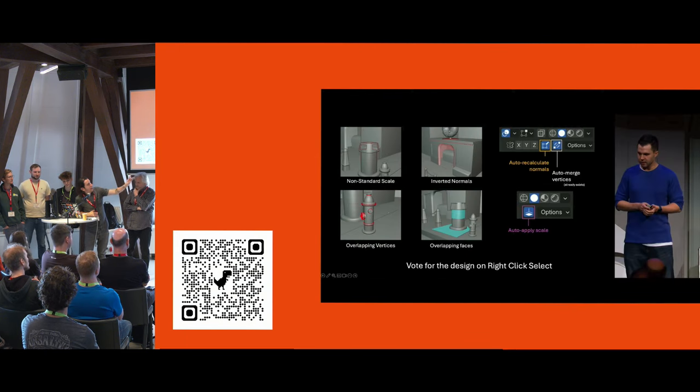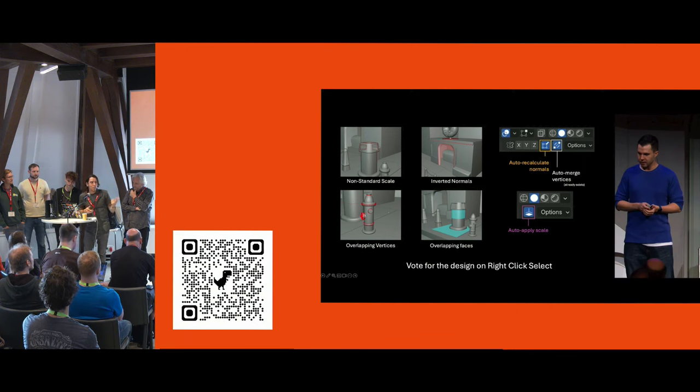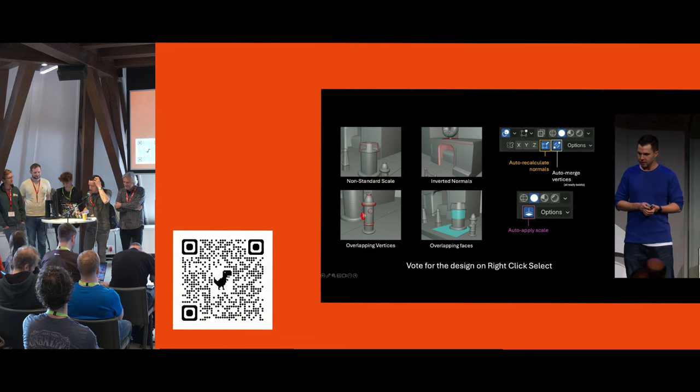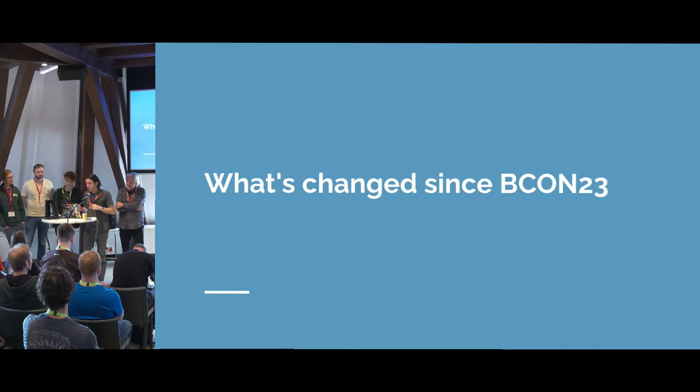And sometimes it's addressed as UI, but it's actually many other modules. This could be the modeling module, UV is the same module, but also the video sequencer module, texture painting. Today we're going to talk about brush assets, which was done by people in the UI module, but also that's the assets pipeline, texture paint, sculpt, grease pencil, everything. So sometimes it's a bit out of the scope. But let's see what has changed since the previous Blender conference.